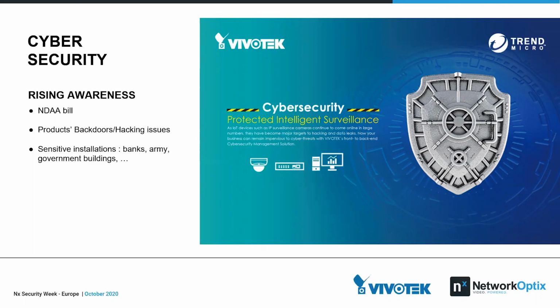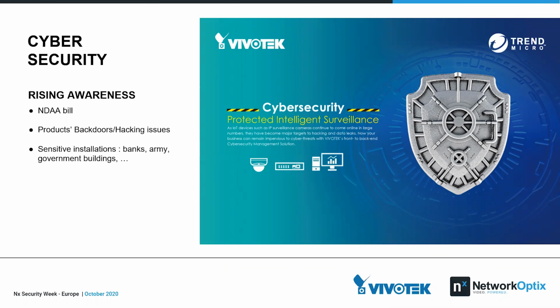And governments such as the American government recently issued a bill, the NDAA, that you might see already in the USA and in the UK, which in fact restricts the choice of camera manufacturers to trusted ones only. So it bans specific manufacturers which were, for example, having this kind of issue of hacking or backdoors. So it's something which we see more and more. And to answer these questions, two things are currently on the market and are surely going to be more and more democratized. The first one is the cybersecurity inside the product, inside the camera.